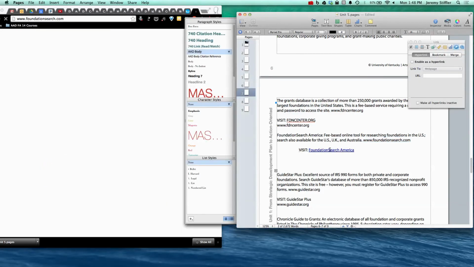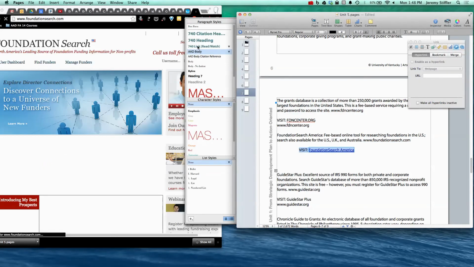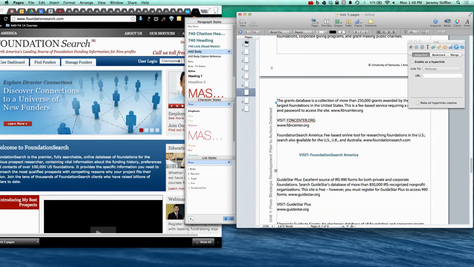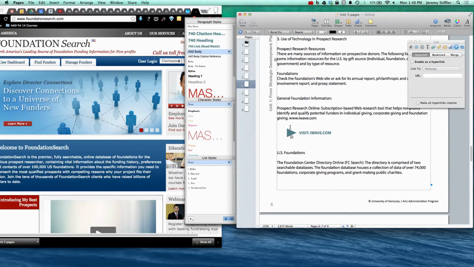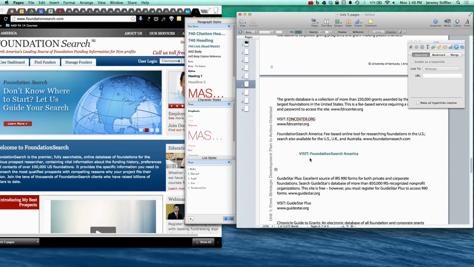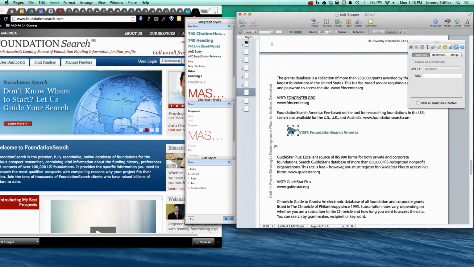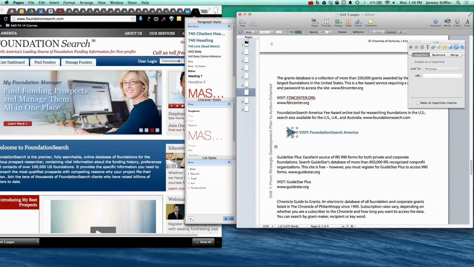All right, now the next step is to highlight it, double click the read watch link, all right, maybe add a space there to give it some breathing room. And then I'm going to go up here and I'm going to Control C and copy that little triangle and Command V it down here and place it right next to where it needs to go. Okay? And I can use the arrow buttons to kind of fine-tune where it goes and all that stuff. All right, great. So that's adding in the links.